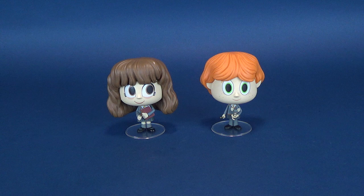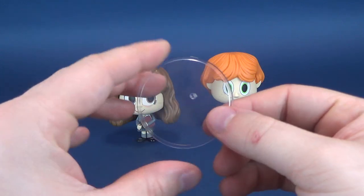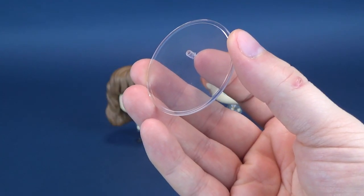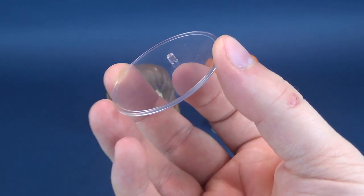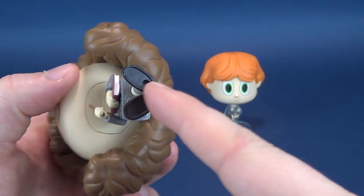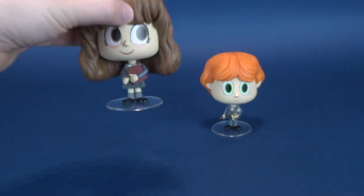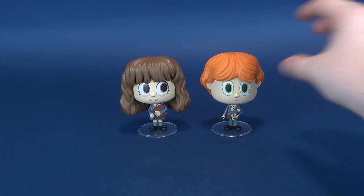Both the vinyl figures come included with their display stands, which is something I want to talk about for a split second. Faithful viewers to this channel, thank you for that, by the way, will probably be very astute in recognizing the fact that these display stands only have one single peg. Some of the older vinyl figures relied on two pegs, and in all honesty, I never could understand why. Single pegs do just as much the same job. You can see that she has a peg only on one of her feet, attaching very easily and quickly to Hermione's foot. She accomplishes exactly the same thing as some of her predecessors that required two pegs on their stands. Why is that? I don't know.